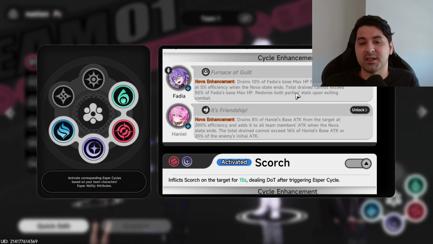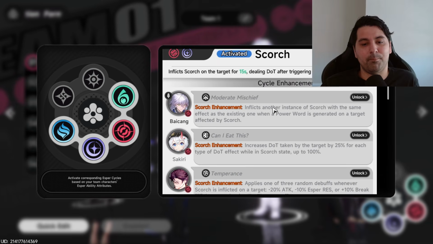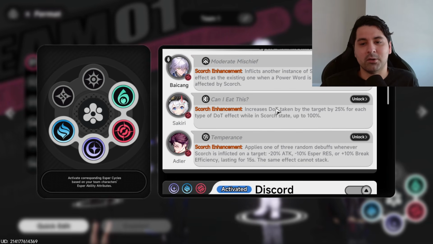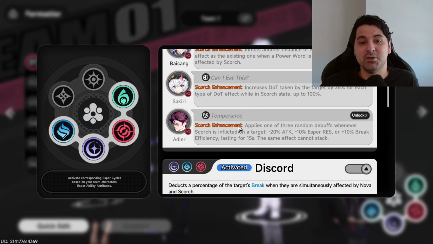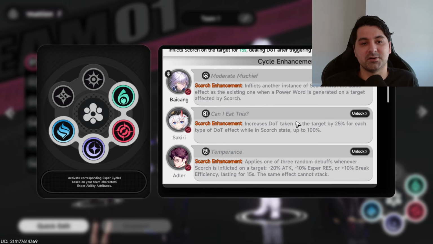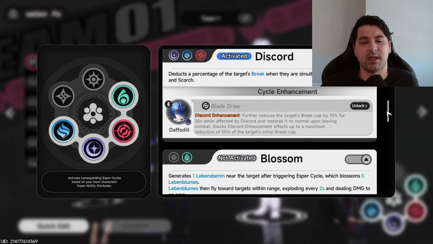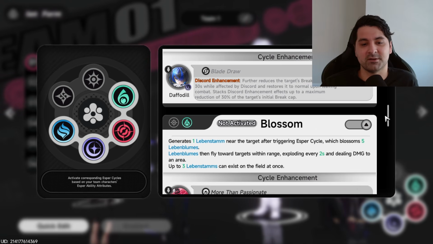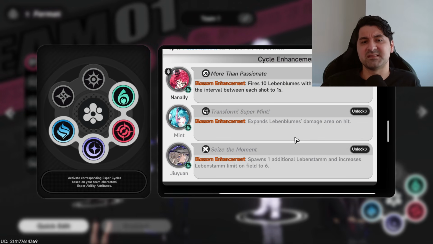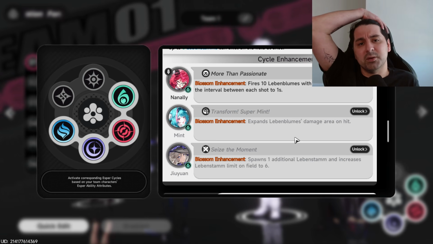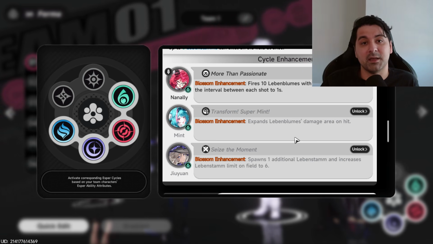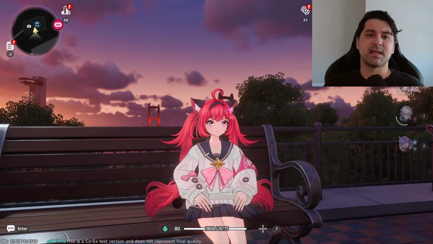Now we could go over each of these passives, but we're not going to do that. I'm not going to hold you guys up here, but utilize these as you level up your characters. Implementing these passives and utilizing them will help you to deal further damage and take even more advantage of our characters. I mean, whether or not you just level up the passives and don't look at them, you're going to deal more damage, but if you actually pay attention to what's going on, you could build your team around how you actually want to play these characters and how you want to get the most out of your team. But yeah, that's the Esper Cycle system.